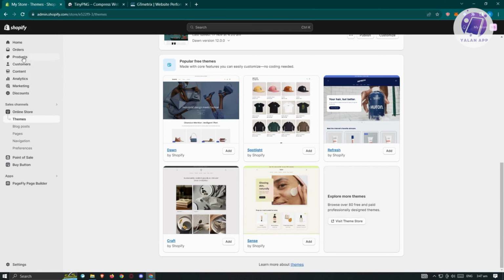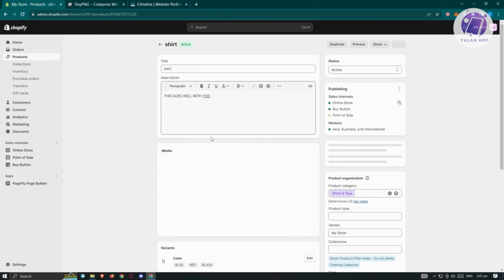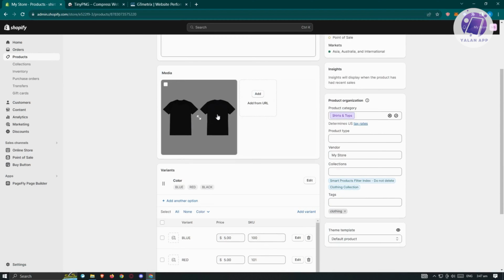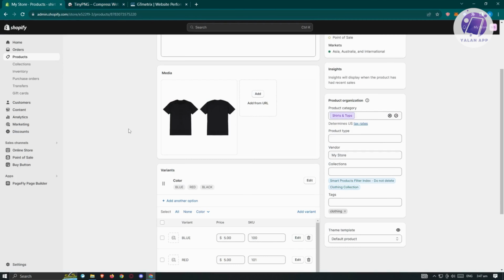So in this case, for example, if you go to products here and go to the settings or details of your products, you might want to try first compressing your images. Now in this case, I would recommend using tinypng.com here. It's a great tool for you to compress your images. Compressing means we are optimizing the image itself so that it will not be a lot heavier, if that makes sense. So we're just optimizing our images, and from here on, you would notice a significant boost in how your site loads up.